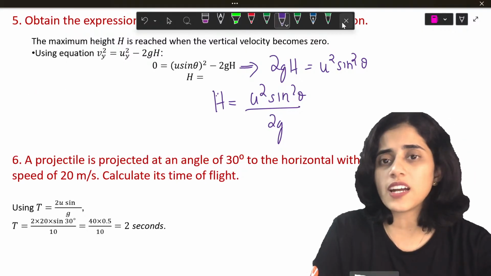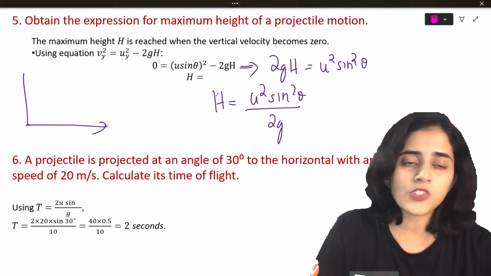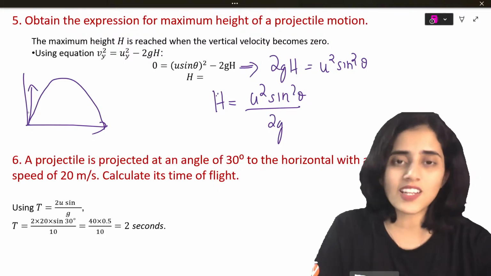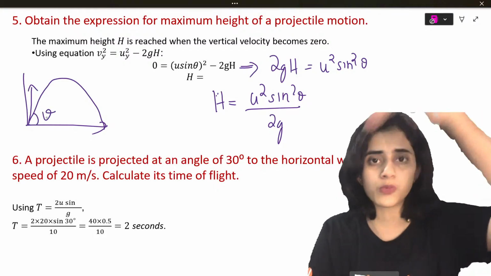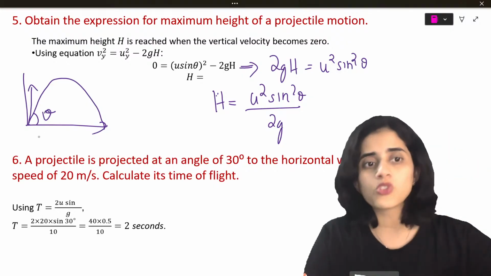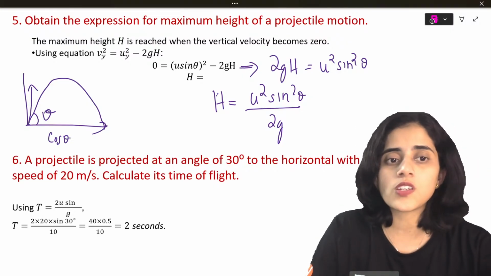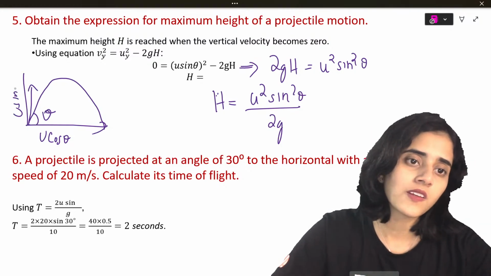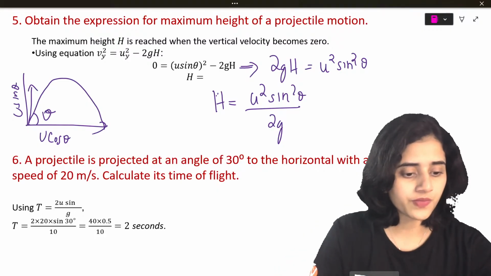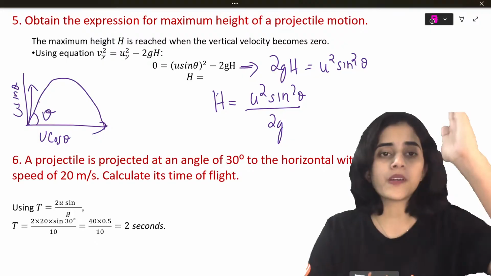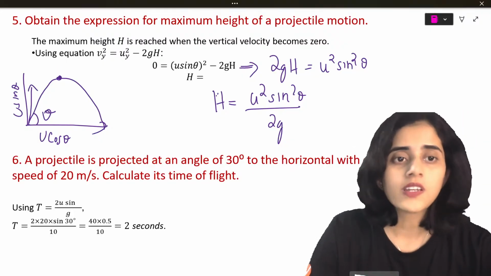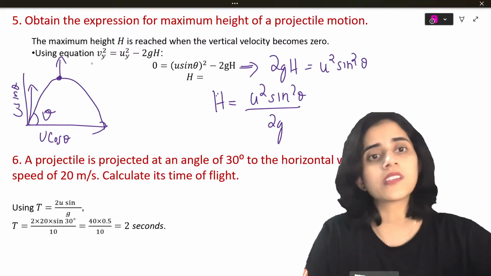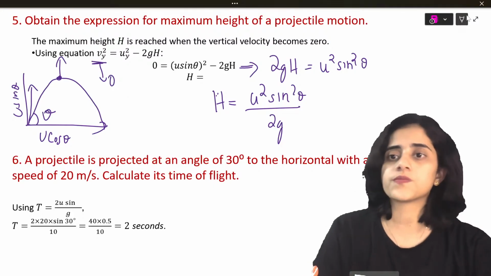So students, I want you to understand this. So this is how the projectile is. It's going up. So when it's going up, velocity is u sine theta. Now how do I know that? See, this is theta. This is the angle of the projectile. Every time the line close to the angle will be cos theta. So here you are looking for initial velocity, so u cos theta. The line away will always be u sine theta. So it's going up, so you should take u sine theta. And when it reaches the top, it is no longer going up. So vertically, final velocity will be 0. That is how this is 0.